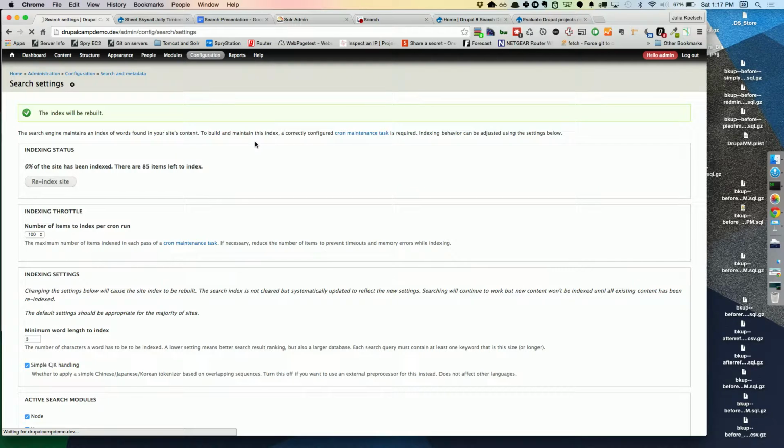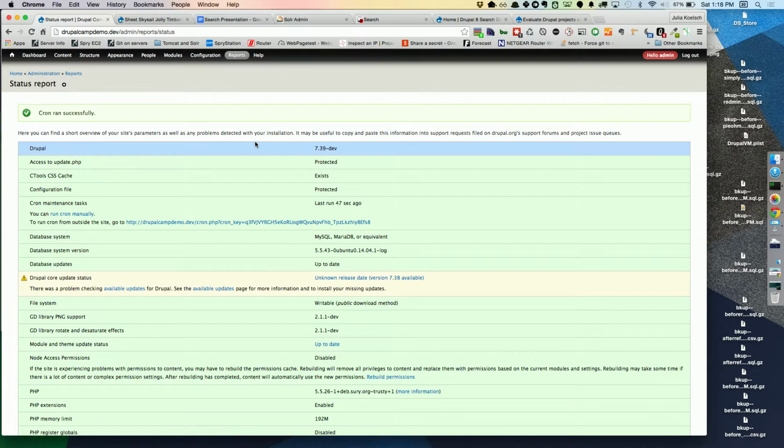So you may want a basic search on your home page. You may want something with more control. You may want people to be able to filter on certain terms within a particular section of your site. The custom search module allows you to create the type of control that you're looking for.